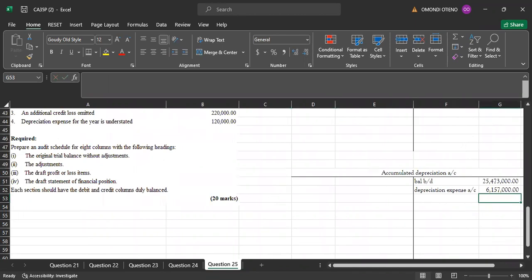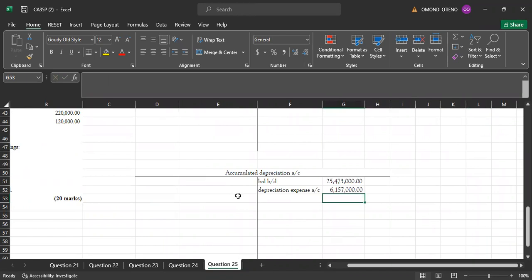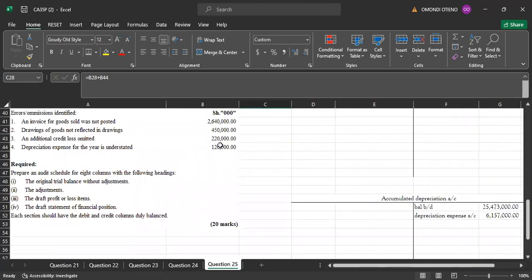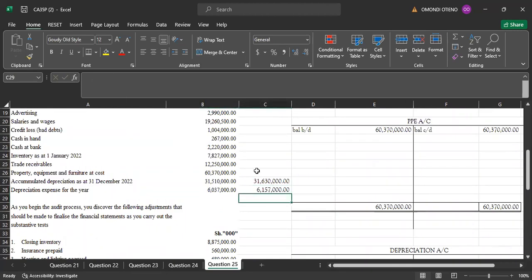The only things that can affect accumulated depreciation are disposal of an asset, which can reduce the accumulated depreciation account's value, or we have changed the depreciation rate and we are working it backwards, or there is backward revaluation. If there was depreciation overcharge, then we are going to reduce our account. But if it is depreciation undercharge, it will increase our accumulated depreciation account, and that undercharge we've worked out directly. It was undercharged by 120,000. So we've taken that undercharge, added it up here, and also added it to our accumulated depreciation, because accumulated depreciation was also understated.